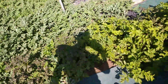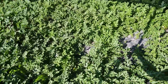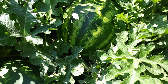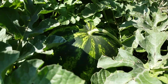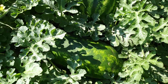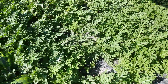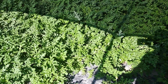Let me just come in here real quick and show you. But we couldn't grow watermelon, never before in this area. But you sure can when you do it this way with this kind of a system. So there's another large one in there, and I don't know if you can see that. Big old boy in there. And then you've got a couple of them in here. So, let's see. And different varieties that we have. We're just experimenting with them as usual, and they're just fantastic.